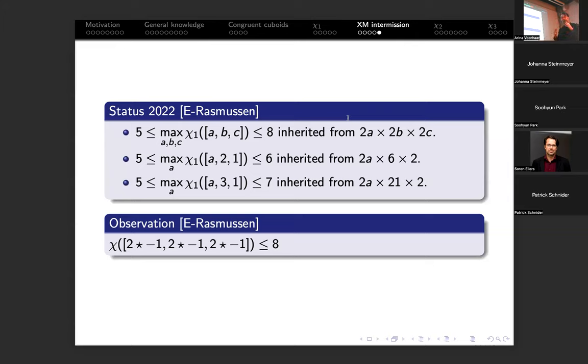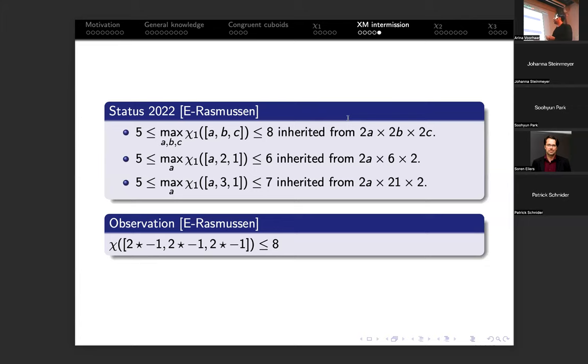Why does this work? Well, it works because if you have 2 cuboids that have 2 x coordinates whose difference is exactly A, they will have different colors. And if they have y coordinates whose difference is exactly B, they will have different colors. And if they have z coordinates whose difference is exactly C, they will have different colors. But if 2 cuboids meet, then there has to be one side where they're tangential, and then 2 other sides where they overlap. So there has to be one of these 3 directions where they will be different. So this is why 8 colors works. This has nothing to do with the four color theorem and so on. This is really just a very elementary way of coloring.